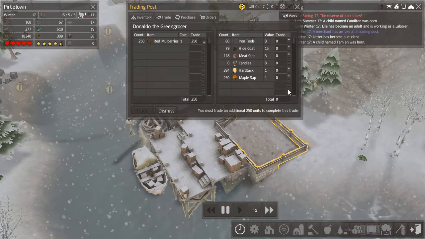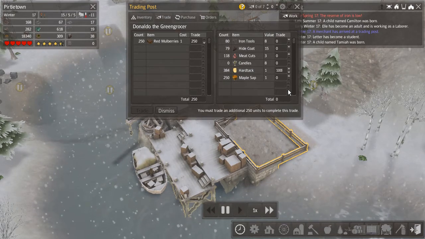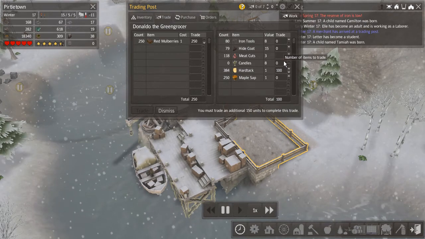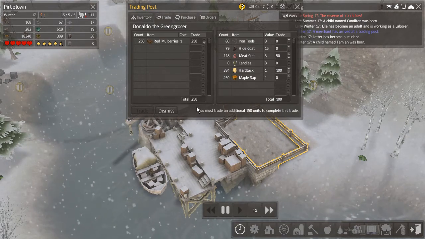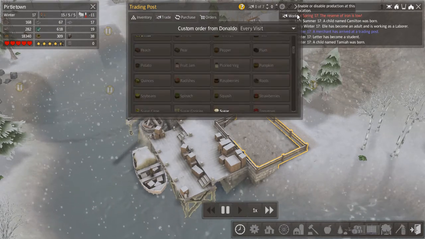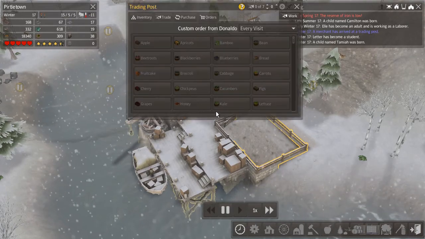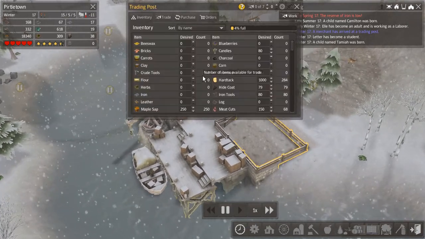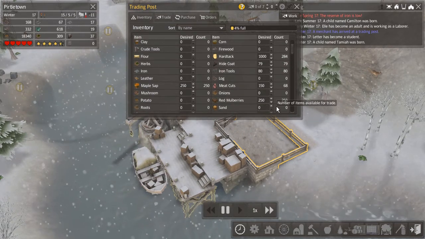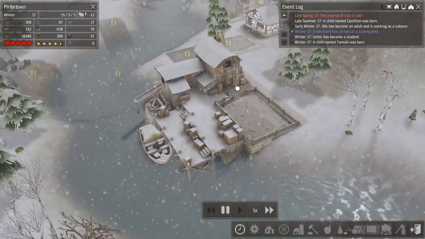I'm gonna trade you some of that bread I have. So let's get 100 of that bread. And let's get 50 of those meat cuts. That should be okay. We got an order going. And I'm also gonna already put that mulberries wanted on 250, just to hold these resources in this trading post here.